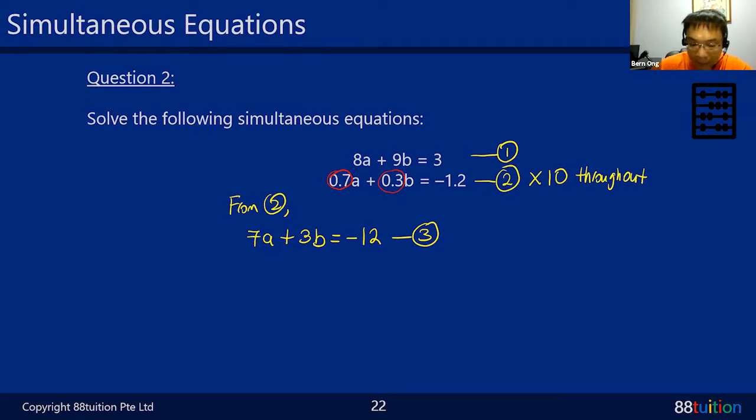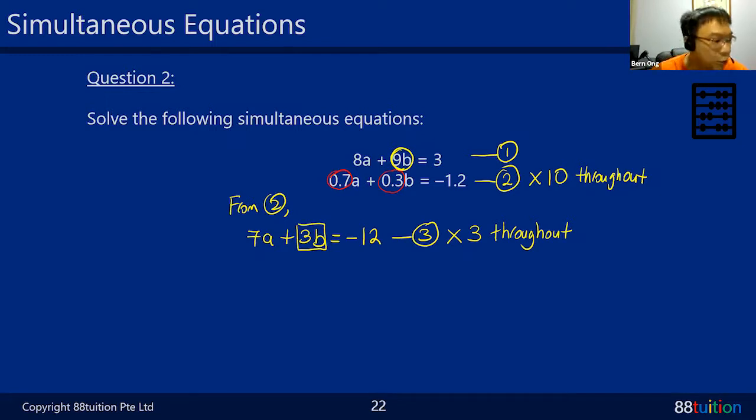But down here, equation 1, I look at equation 1. There is a 9b down here. Tempting. Can I purposely make my 3b to become a 9b? So that when 9b and 9b, what happen? It will disappear. All right. 9b and 9b, it will disappear. So I purposely what? I purposely times what? Times 3 throughout for this one. Just now, if I knew, I should have what? Times 30. But it's okay, step by step.